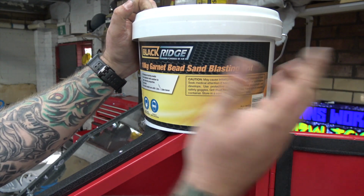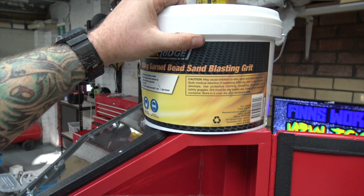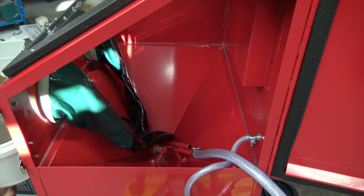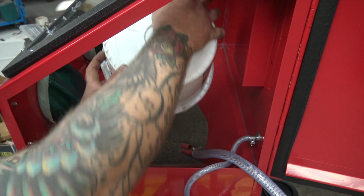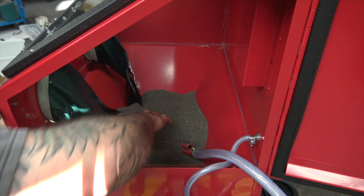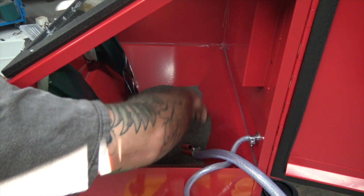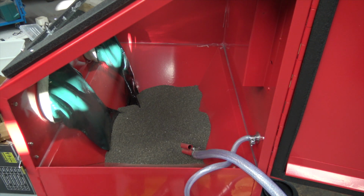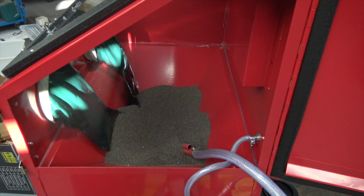Black Ridge sandblasting beads. 10 kilos should be enough, I'm pretty sure, once I pour it in. That's really filled up the reservoir nicely. That's definitely gonna be enough to siphon through.